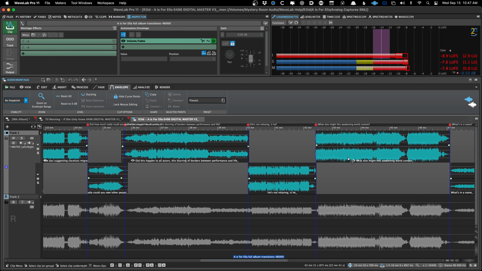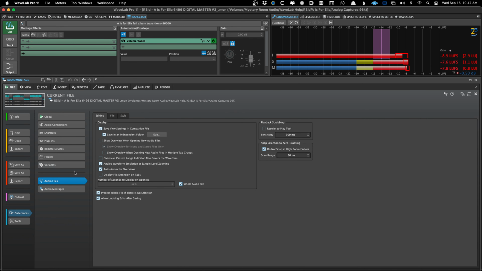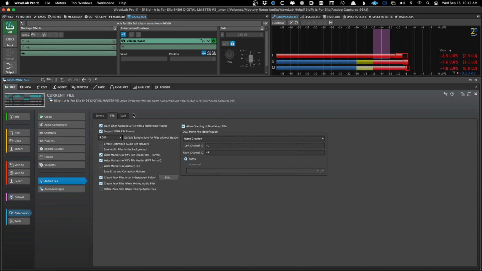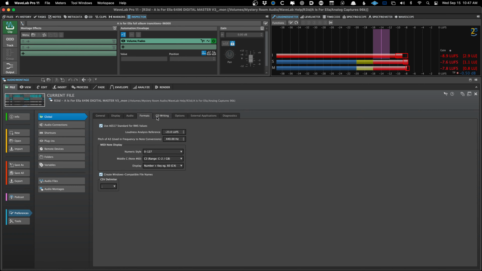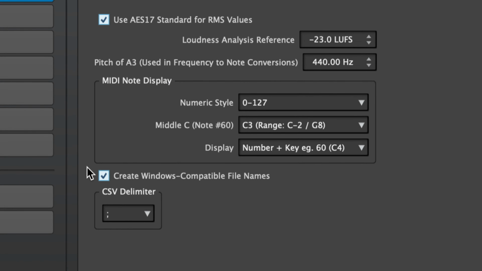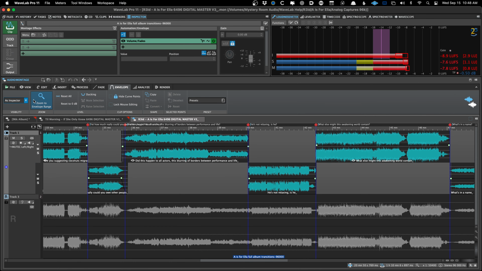So by doing this, there is a setting that you may want to be aware of. In global formats, in this section, there's a create Windows compatible file names option. I like to keep that on because I've had cases, I learned this the hard way.